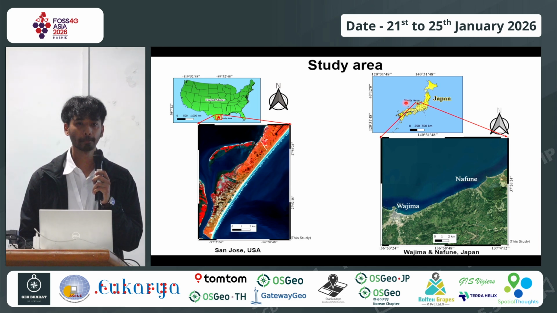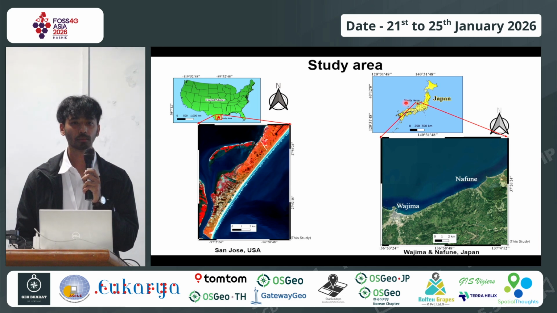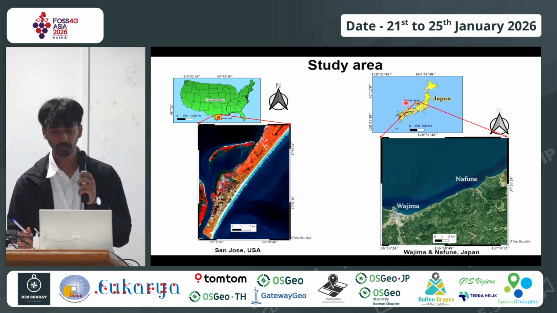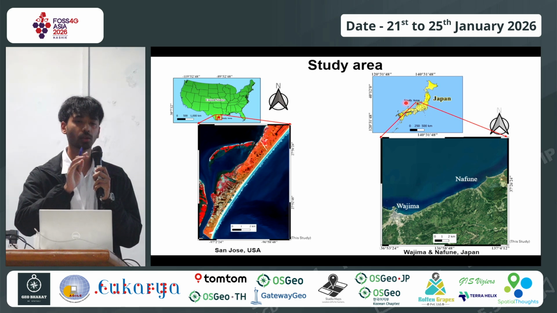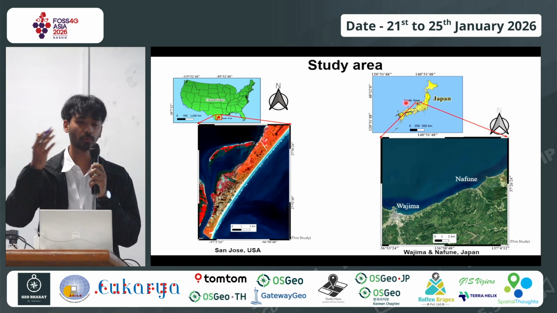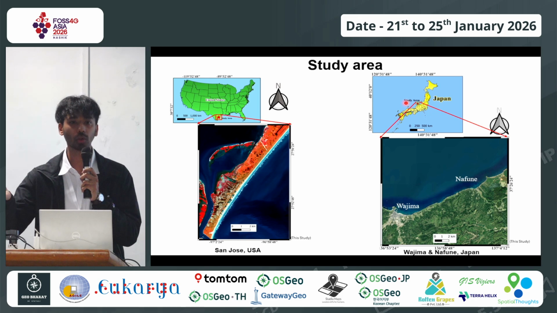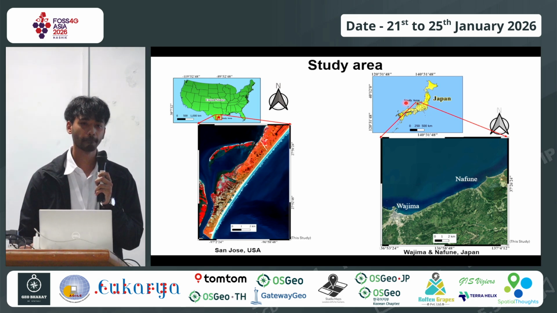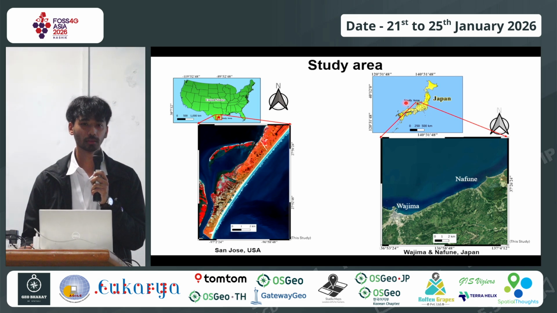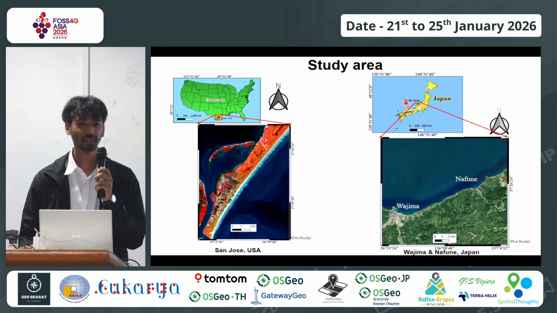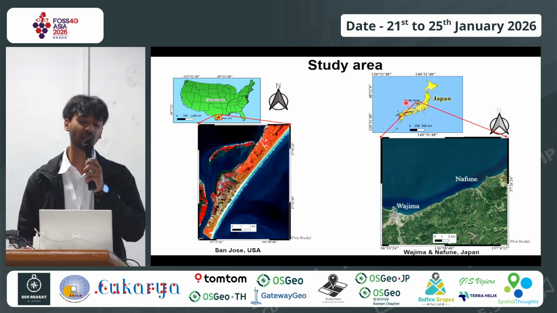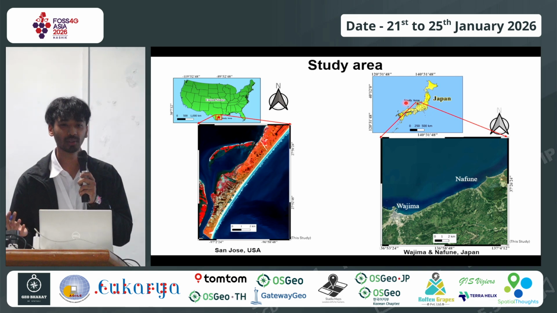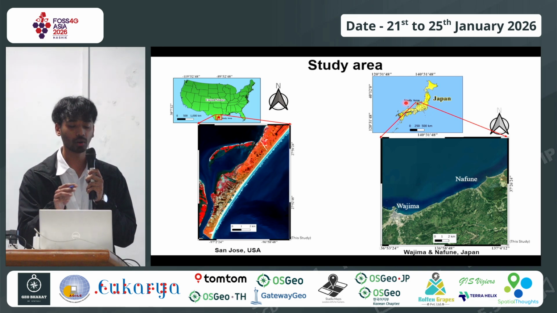No, but once we are talking about a prediction model, we are trying to predict that if an event occurs, then what kind of changes will take place. Is it so? Yeah, but in this model, there is no influence of earthquake. So that's why when the model was used to predict the future shoreline after the earthquake, there was a lot of error. Because earthquake is such a phenomenon where other things like location, intensity, yes, but it's very difficult to predict earthquake. Yes. And there won't be any model which will predict when an earthquake will occur. So that's the reason the model that I've used is not having any such parameters.